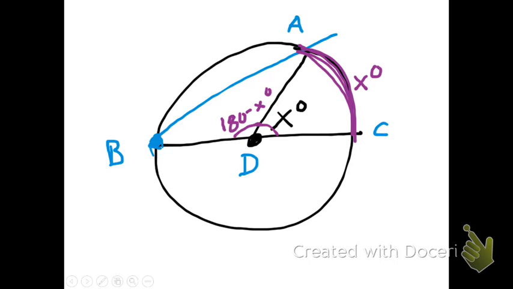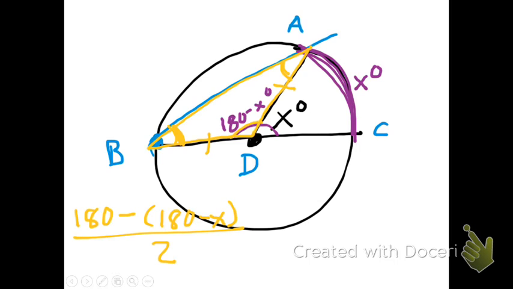Now this triangle here, ADB, is an isosceles triangle. That's because AD and BD are congruent because they're both radii. So these two angles here have to be equal to each other. So to find the measure of this angle, in particular B, we're going to take 180 degrees, which represents all three angles of this triangle, subtract the vertex angle, 180 minus X, and then divide that whole thing by 2, because if you take 180 degrees and subtract this angle, you'll be left with these two base angles, and they have to be equal, so we're going to divide it by 2.